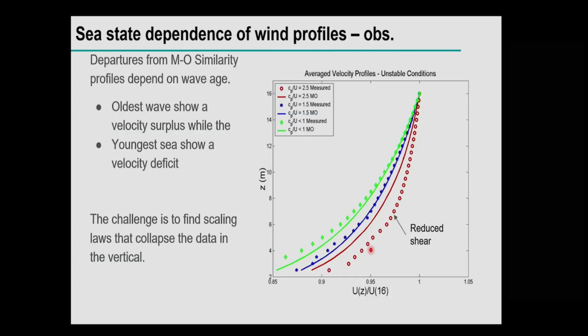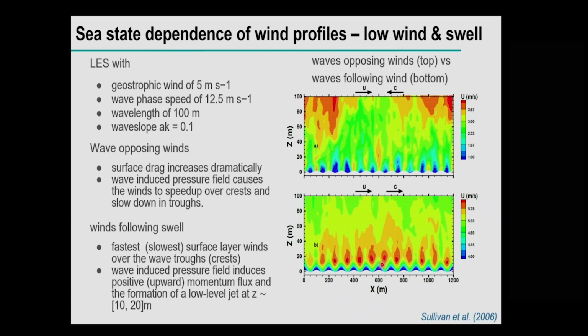And so here I'm going to just show you another clear example of this. This is now for unstable conditions, and the different dots are colored depending on wave age. So red is the oldest, more mature waves. And so the solid line is what the Monin-Obukhov theory would give you, and then the departures from it are due to having swells or not. And so this is what the measurements give us, and there's been already work done.